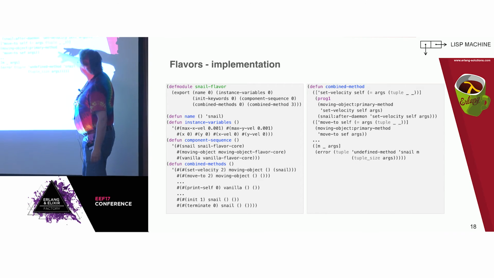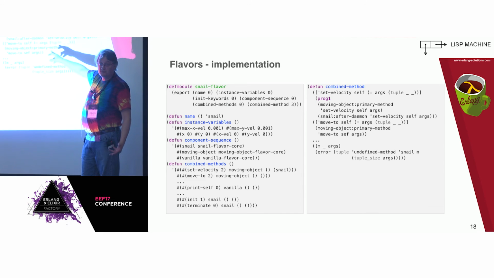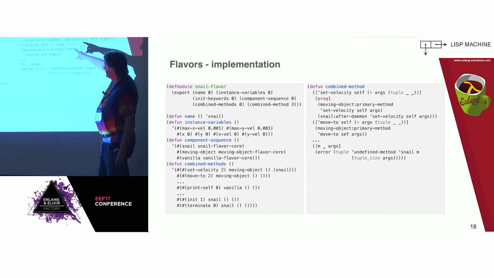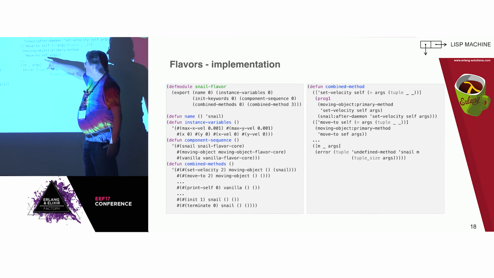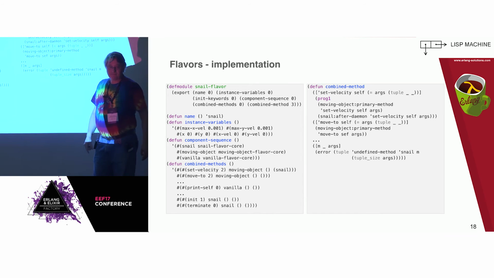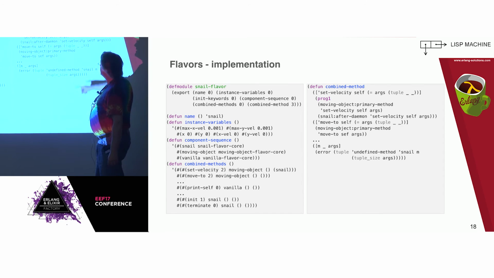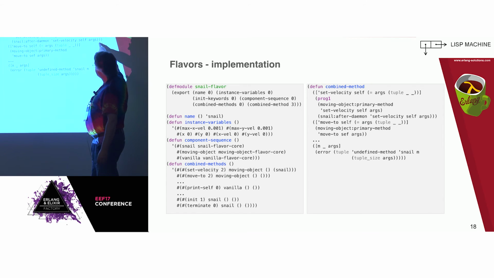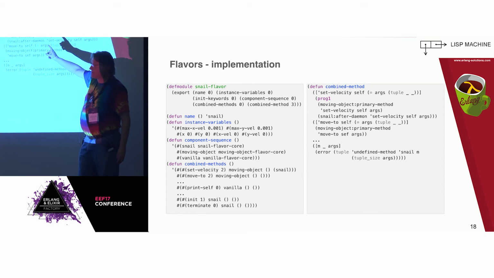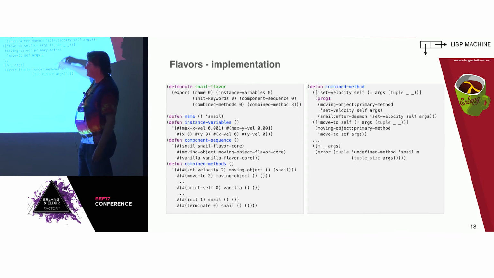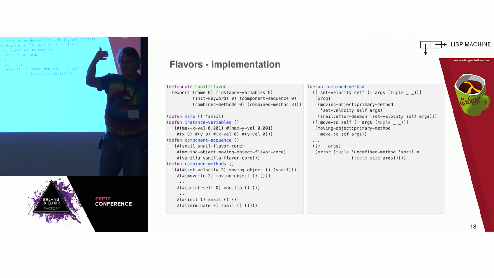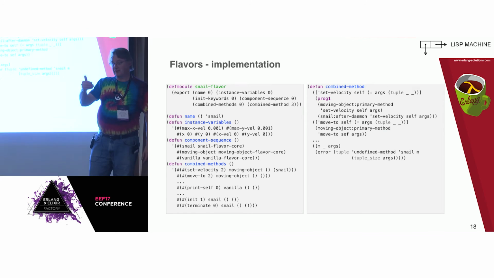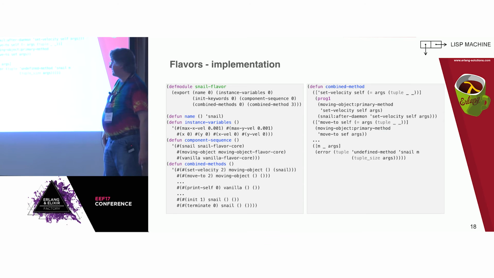So here, for example, we start this one, we have the move to, which has no before daemons, and it would look in here and see that the move to is in moving object, so it would call moving object the primary method with move to set, that should be self and args there. The set velocity, that has a daemon. So there are no before daemons, so we're going to call the primary method, and then we're going to call the after daemon. And the prog one just means we throw away the return value of the after daemon here. So this could, in sequence, be a number of before methods, before, primary, after. That just builds that up at runtime to do that.